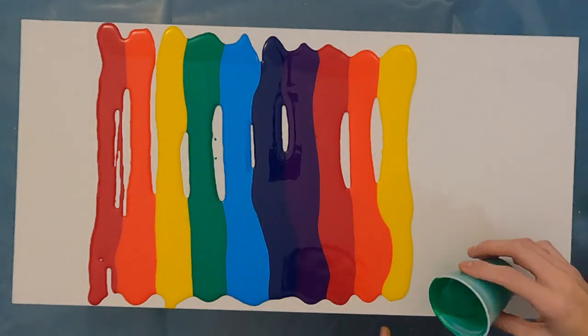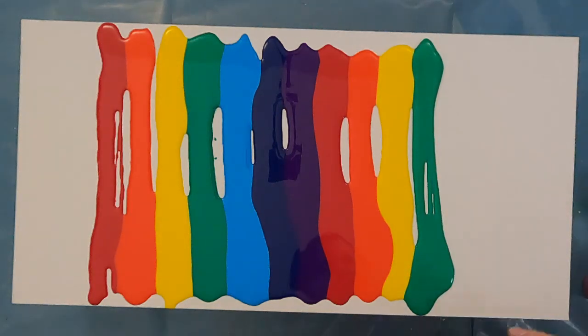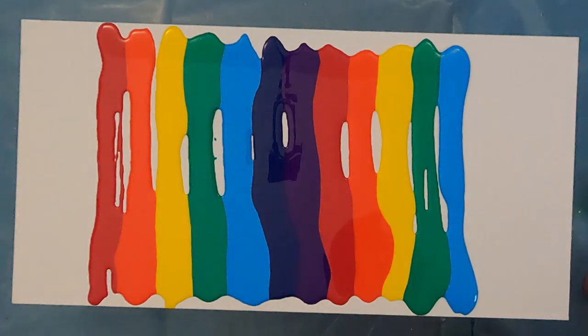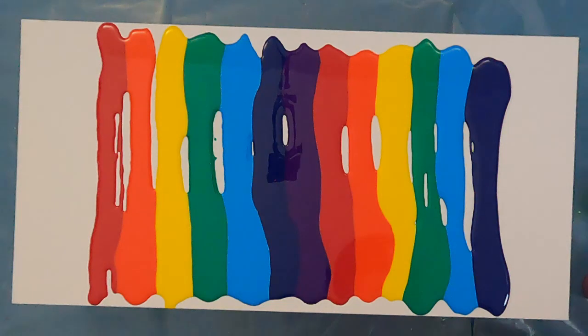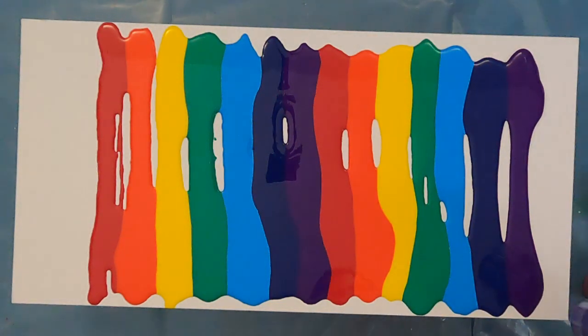Since some colors are more transparent than others, pulling them over an opaque paint will give you a different result than pulling an opaque over a transparent. There are dozens of ways you can do a swipe. I'm a big fan of palette knives. I feel they give me a bit more control of the movement.